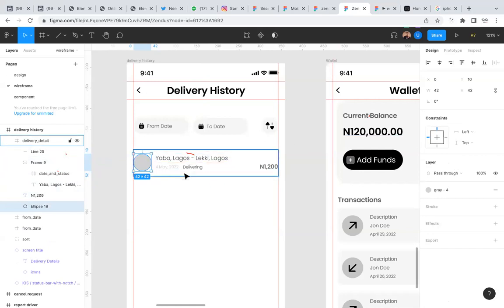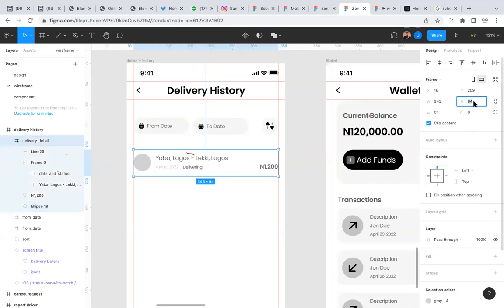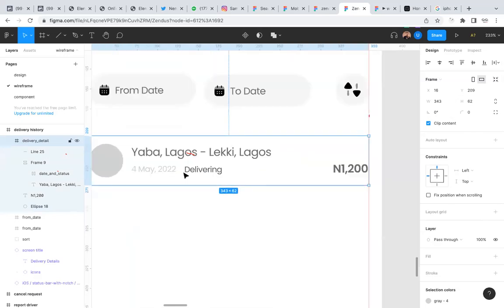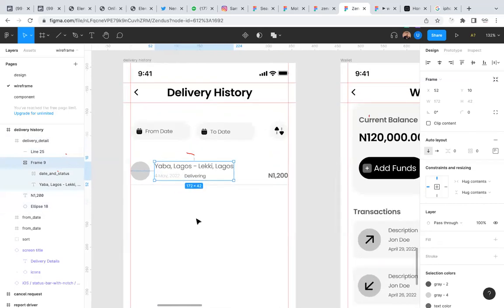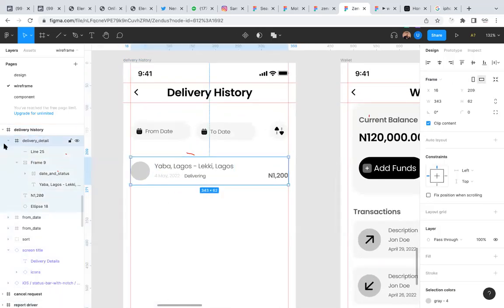Amazing. So it's 12. So I could actually reduce this stuff by 62. Perfect. Now I have stuff, yeah, 10, 10. You could see that everything is well done. So I have this particular frame now.